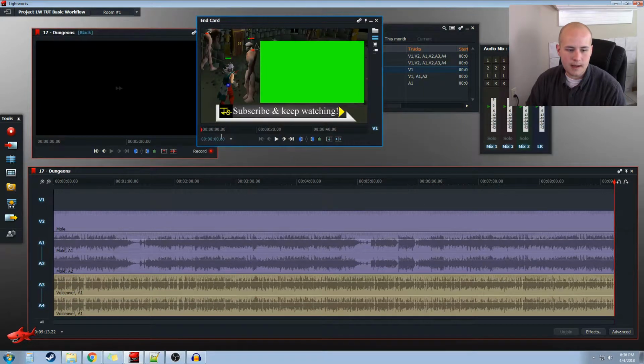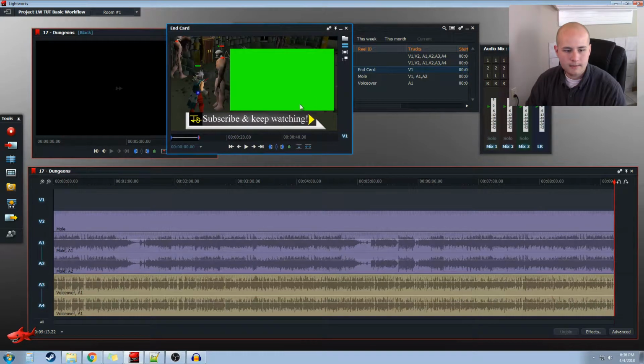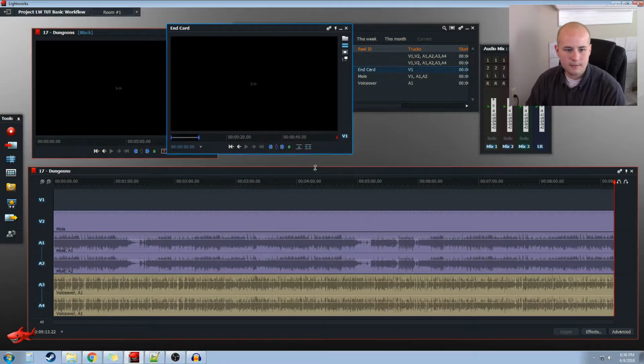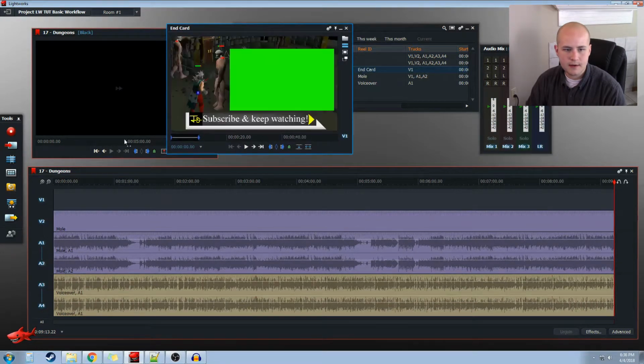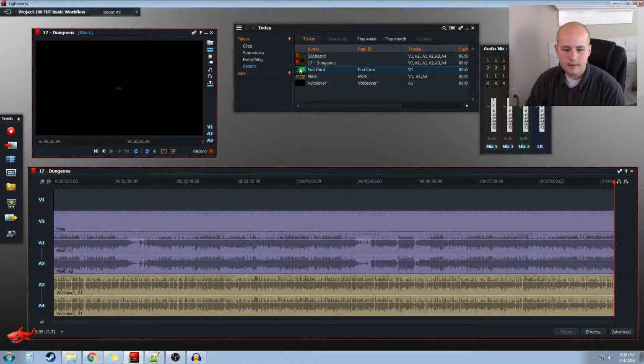So what I like to do is I like to make mine exactly 10 seconds. So I'm going to go in here and I'm going to put in 10 seconds so I get exactly that every time, which is important for doing templates. Then to make this easy, I'm just going to set that to the start, and I should be able to pop this in right here. If I don't misclick, there we go. We have a 10-second clip we can put anywhere. I put it at the end because it's an end card.